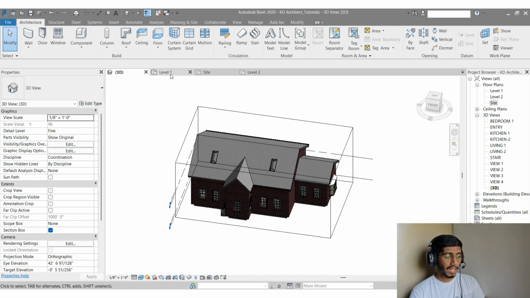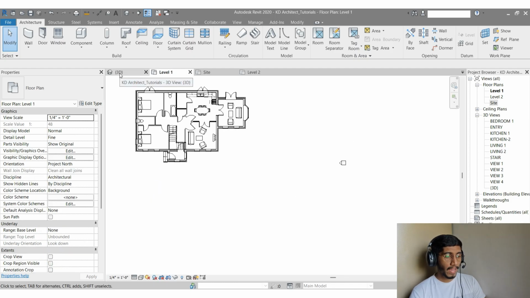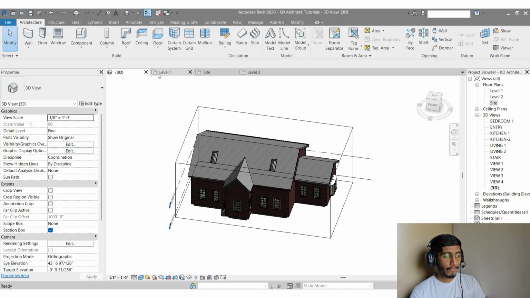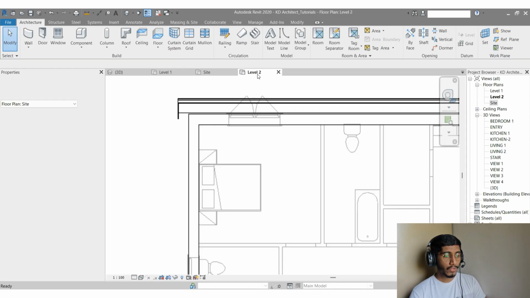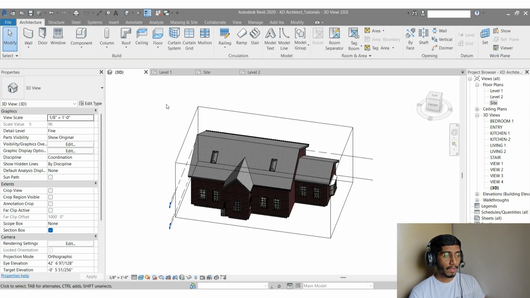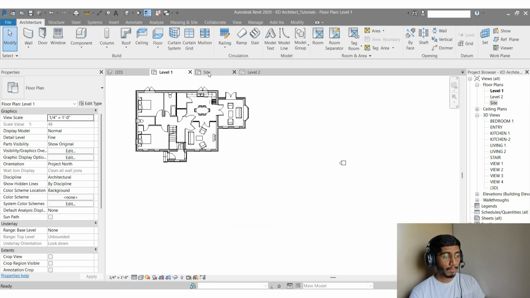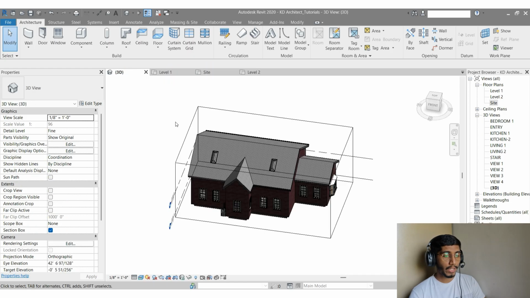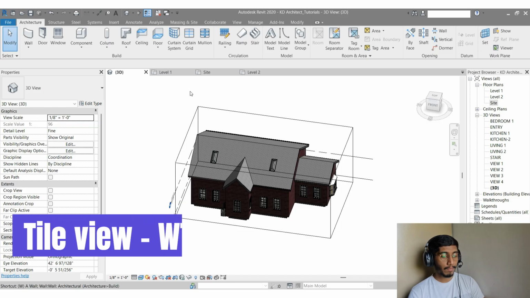Now that we have understood what tab view and tile view are, I'll show you in this tutorial how you can change the tab view to tile view, and how you can change the tile view back to tab view. As you can see, we have opened multiple views, and if I want to change the tab view to tile view, I'll use the shortcut WT.